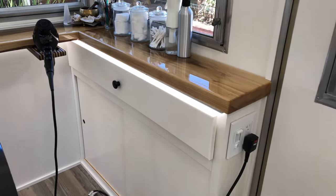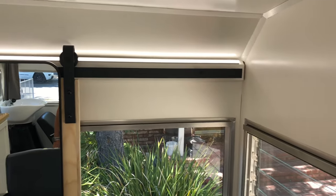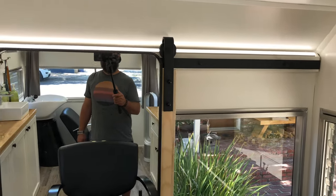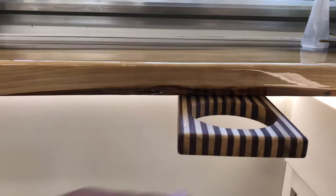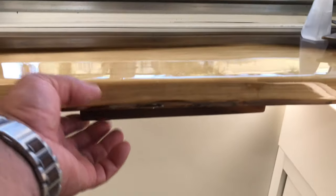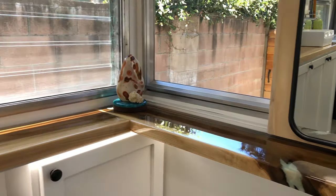I did some under-cabinet LED lighting and also doubled it and ran it up here as a light bar, just to give better front lighting for when Jessica's doing makeup or brows. And we can't forget the custom walnut and poplar blow dryer holder that conveniently folds away. I posted a video of me making that — we couldn't find anything as simple as a blow dryer holder that would work, so I made it. That's usually how a lot of things go in our household: can't find it? Make it.